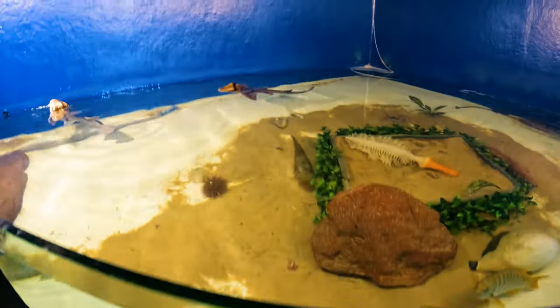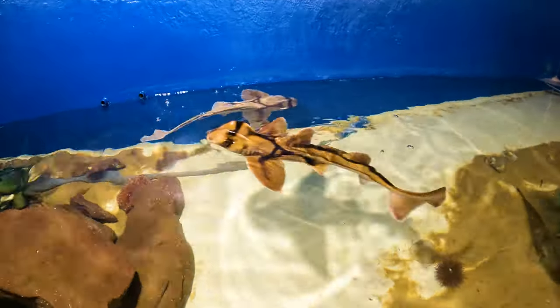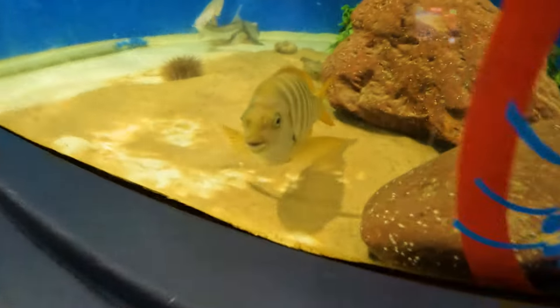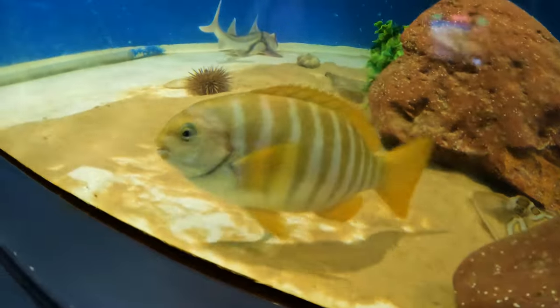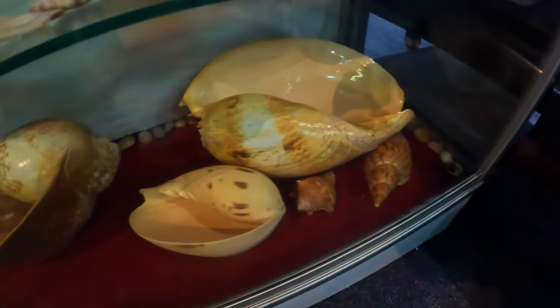There's a little starfish up there. And you can't look, little shark. Look at the sharks coming out of the water. You can't put anything in there. That's a little ludic down the bottom down there. Oh, it's looking at the camera. Yeah, it's looking at the camera. Look at those. Look at that big giant. Big shells down the bottom. Look at them.